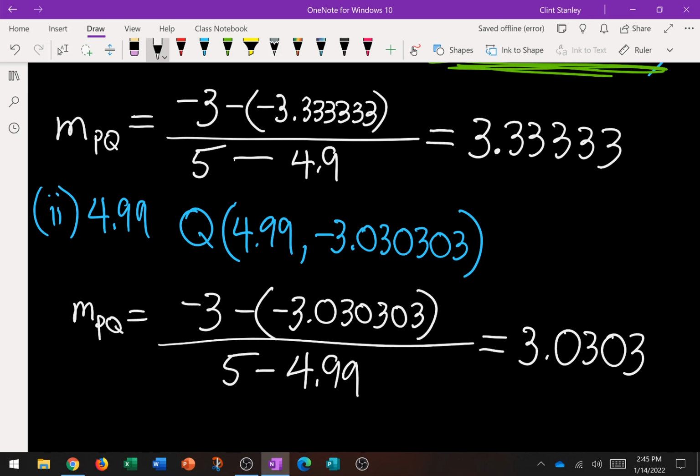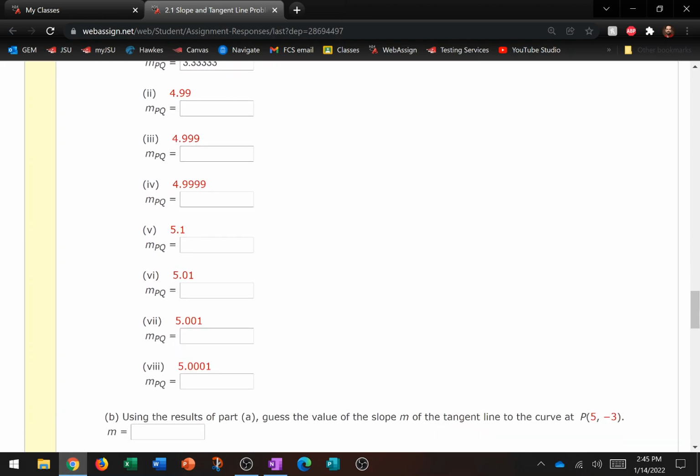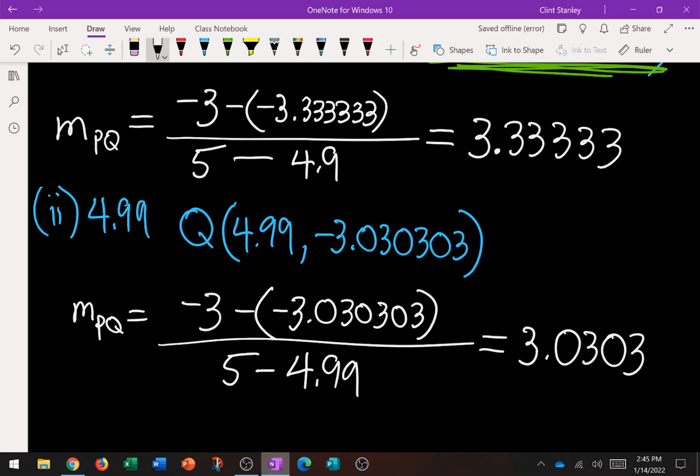Just keep going. Well, we got one more that direction, and then it goes the other direction. Now we got 2 more. Do it again with 1 more 9. Do it again with 2 more 9s. And the other way is just values that are a little bit bigger. I already have a guess personally on where we're headed for the slope.